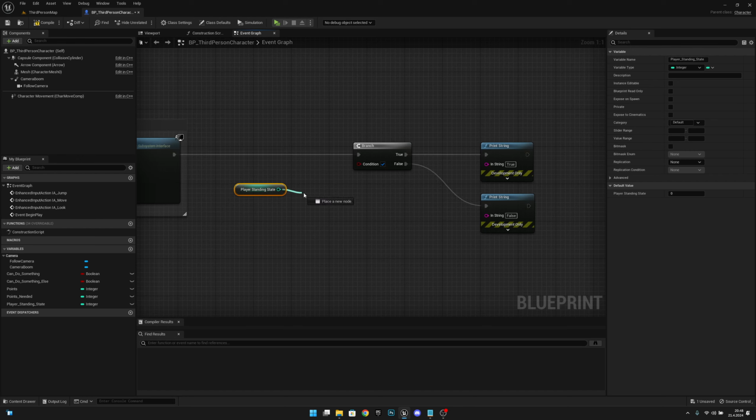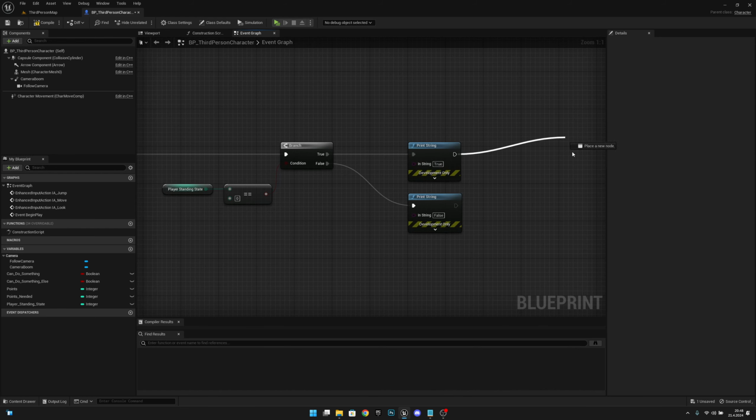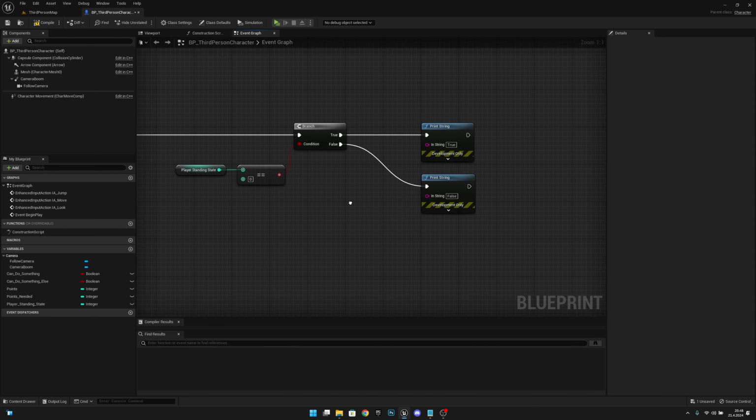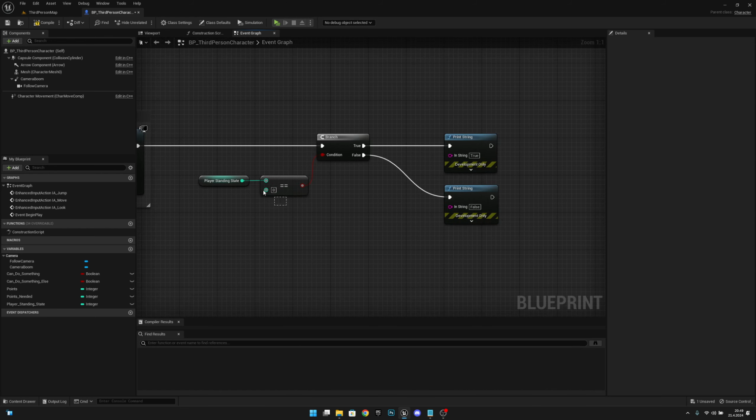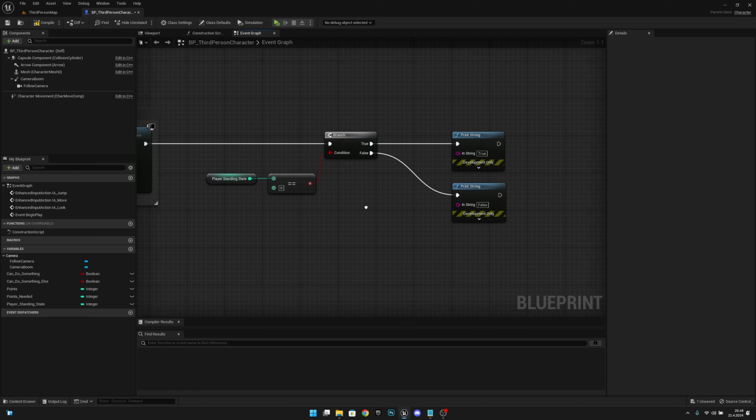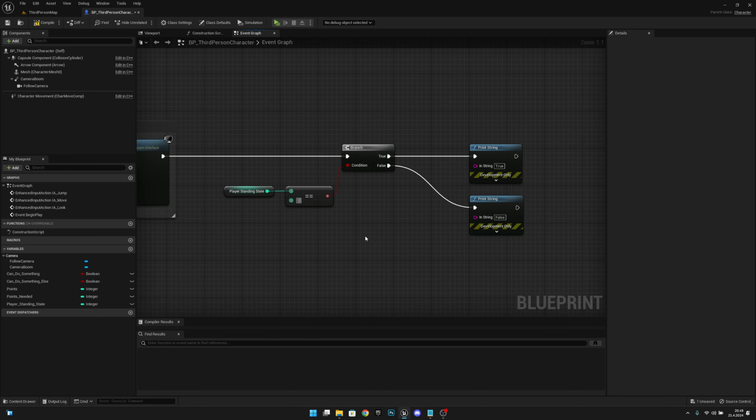Then you will execute something that you want to execute when you're crouching. When it's not, and if you have only two states, when it's 1, it will execute from the false. Or you can turn this around by making this 1. So when it's 1, it will execute from here, and when it's not 1, in this case, if we only have two numbers that we are using, then 0 is the other, so it will execute from here.